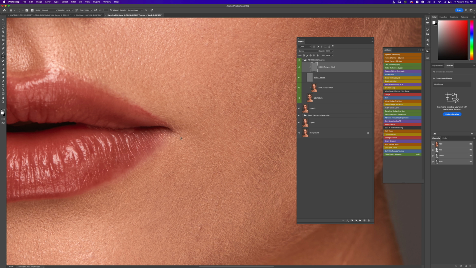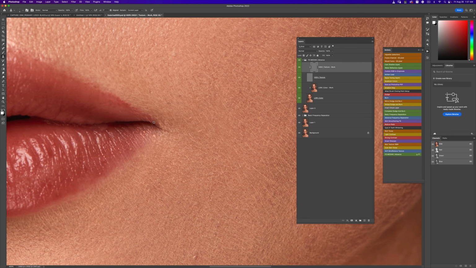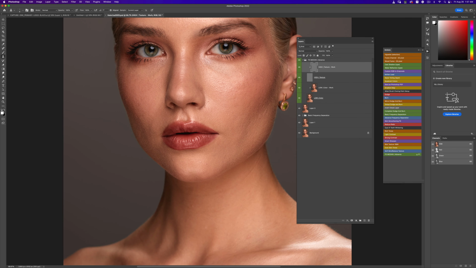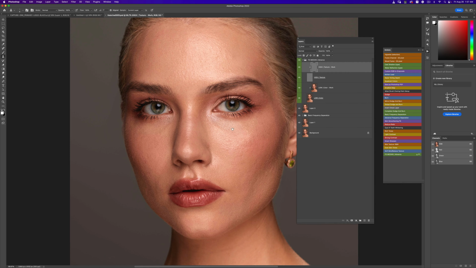And then I'll come back to this side of the face. I don't think there's anything much here to do, so I'm just going to take some of these out. Oof, that's a mistake. Okay, so what I'm going to do is just complete everything, take out the remaining blemishes on her face, and I'll be right back to actually work on the color layer.